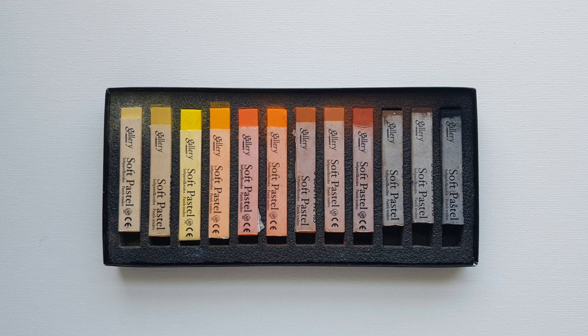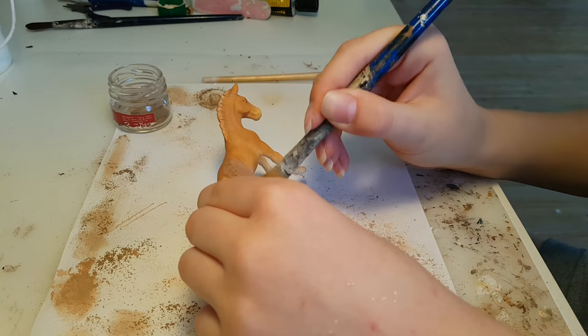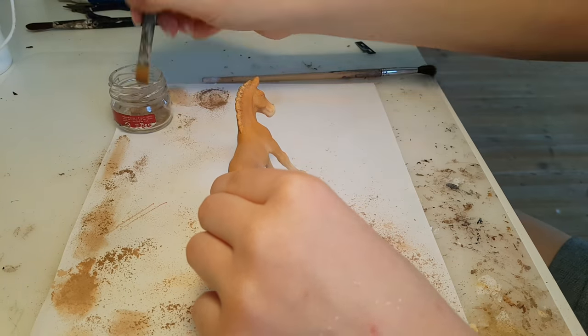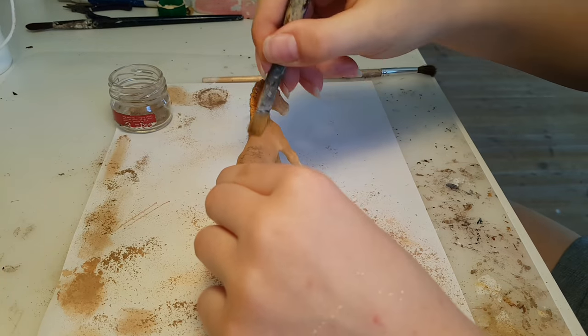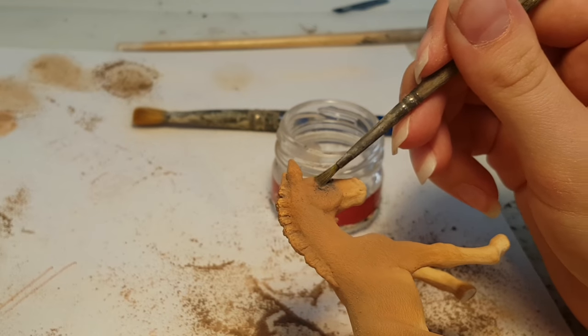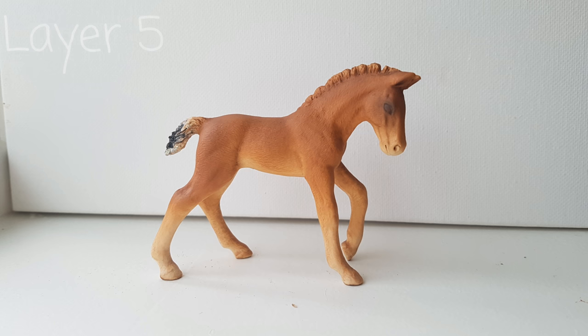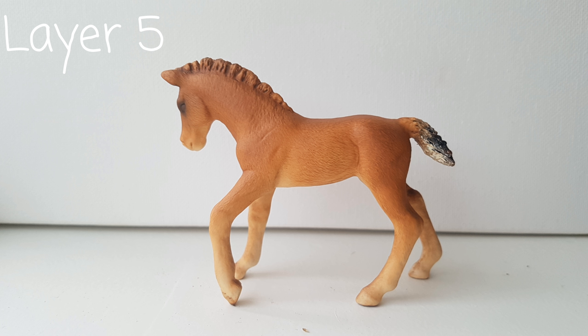In my attempt to tone down the orange, I used the color nougat, I think it's called, and I halved it with white. Since we're nearing the end of the pastels, I decided to dab on some dark gray around the eyes too. This is the final color I achieved with the pastels — I think it's a nice chestnut color, but I wish I could have achieved a lighter color like Banksy's. Overall though, I think it's good.